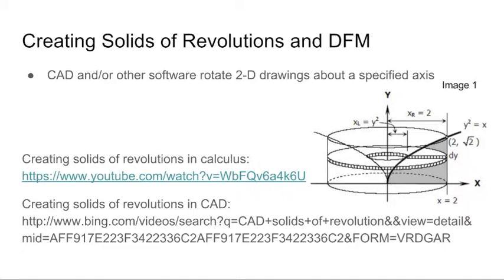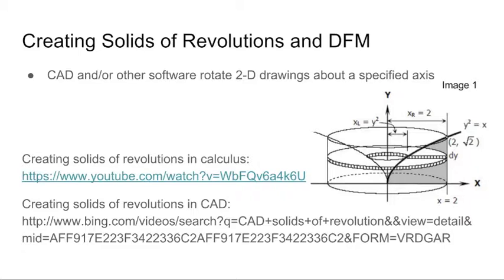This engineering process often requires the use of CAD and/or additional software to create the products, which will be forms of solids of revolutions. In CAD, for example, 3D models are created by rotating two-dimensional drawings about a specified axis. This software is made possible because of the theories behind creating irregular solids in calculus. In calculus, regions between functions and lines are rotated about a specified axis for a specified interval, just like the 3D models in CAD are created.